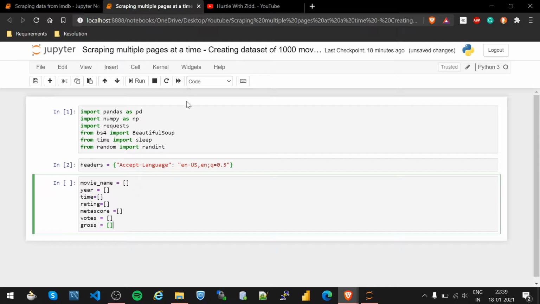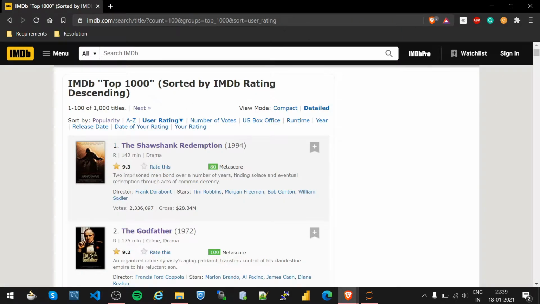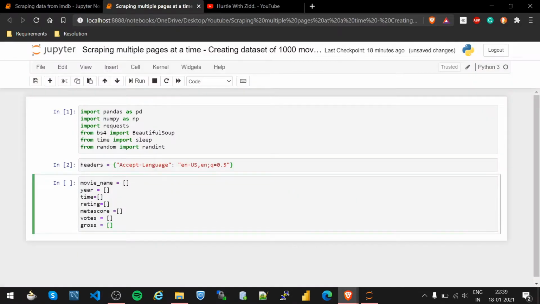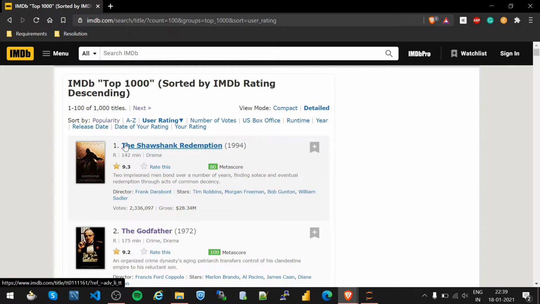If you are not sure what exactly I'm doing, I'm just creating empty lists so that I can store the whole data of the 1000 records, especially the movie name, the year of release, the watch duration, rating, Metascore, votes, and gross.